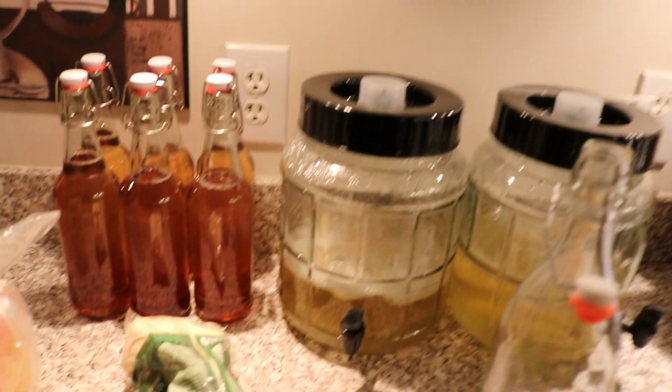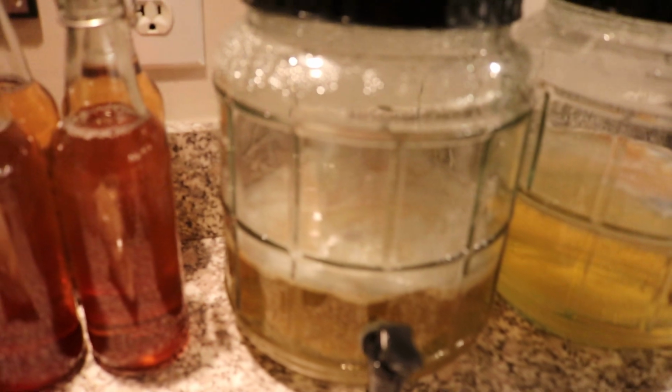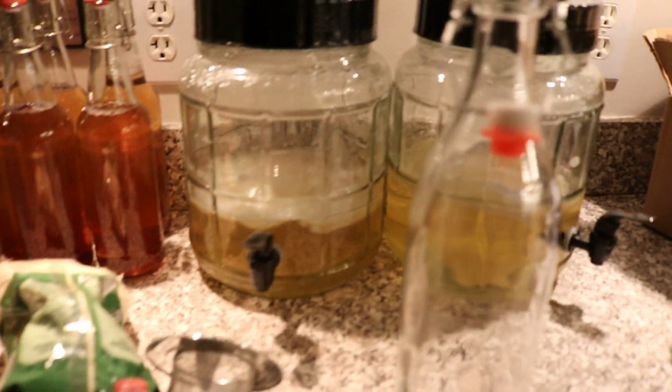I make kimchi and sauerkraut and all that stuff, which is another type of fermentation, but there's really no crazy living thing like there is in this process here with the SCOBY. It just really freaks me out, but eventually you get used to it, and it doesn't bother you.